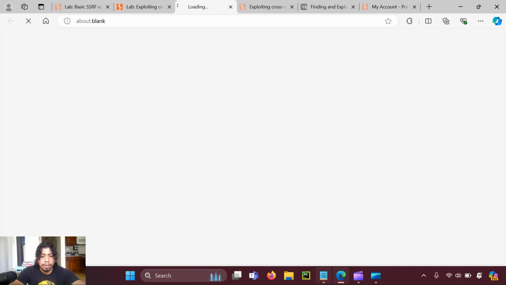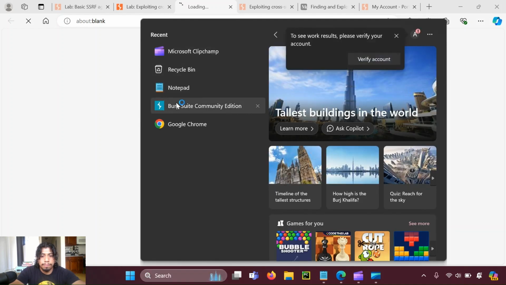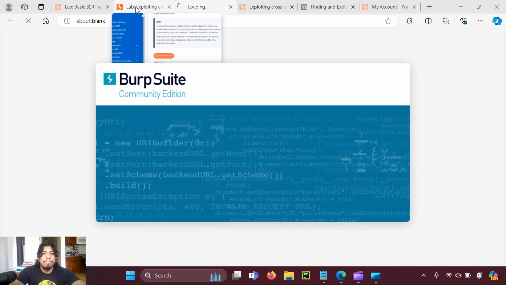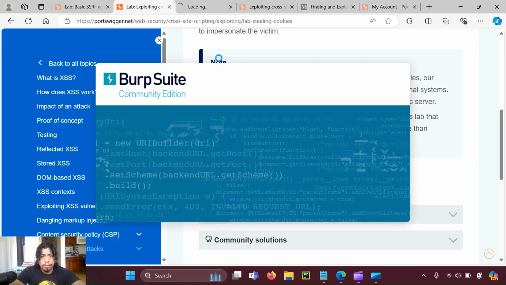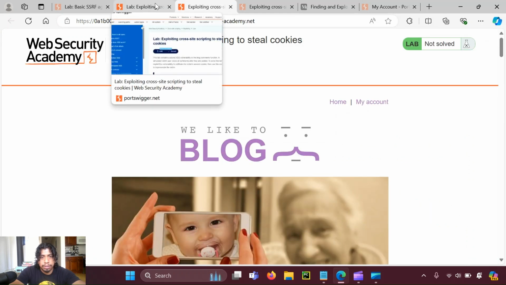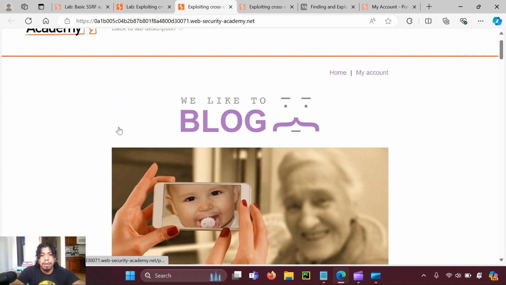All right, so we opened it up. While this loads, let's fire up our Burp. Cookies will have a couple of different flags, but the flag we're interested in looking at is the HttpOnly flag. If we do not see that flag on the cookie, then we are pretty much good to use JavaScript to retrieve that cookie.